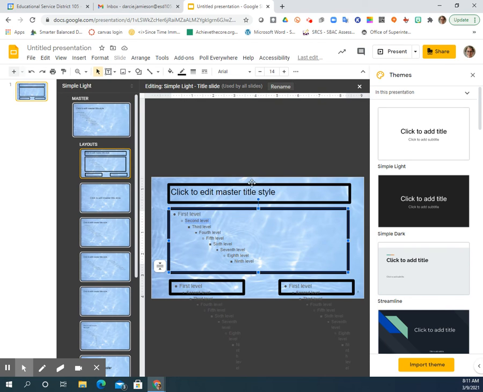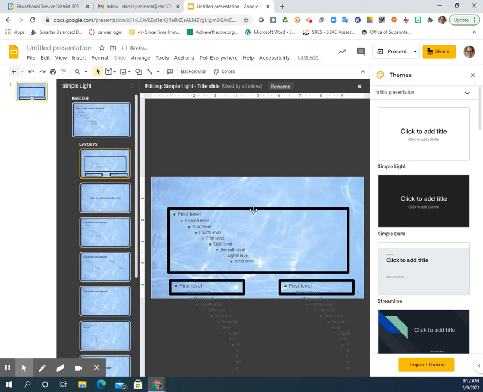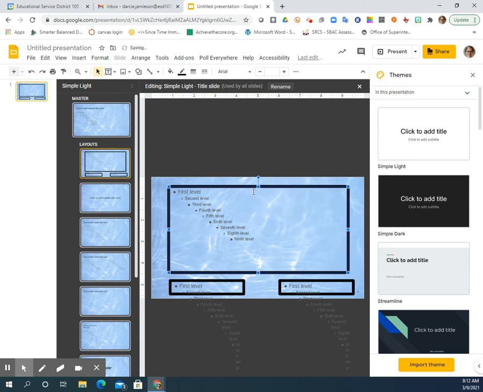As I'm thinking about this, maybe I don't want this text box there, the master titles text box there. I'm just going to go ahead and make my text box just a little bit bigger so I have more room to put my text. Now, every time that I go into my slide and I have another portion of my story, I don't need to recreate this every single time. I can just go up to my layout and pull this out.